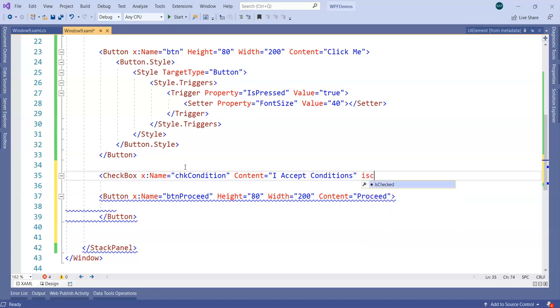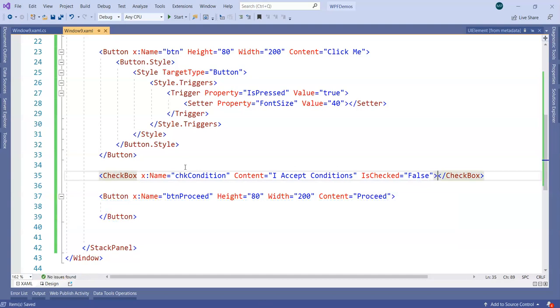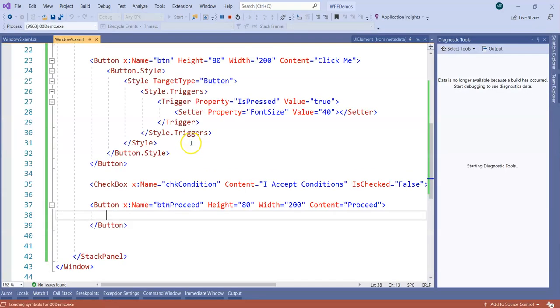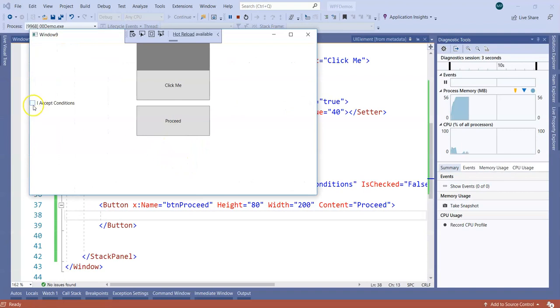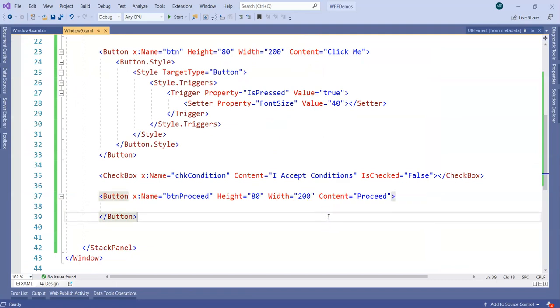By default it is going to be IsChecked false, so it's not going to be checked at all. So initially when you run this project, you will see the checkbox is unchecked and the button is disabled. But I did not put button disabled here. I want the button to be enabled only when the checkbox is checked, kind of a trigger.